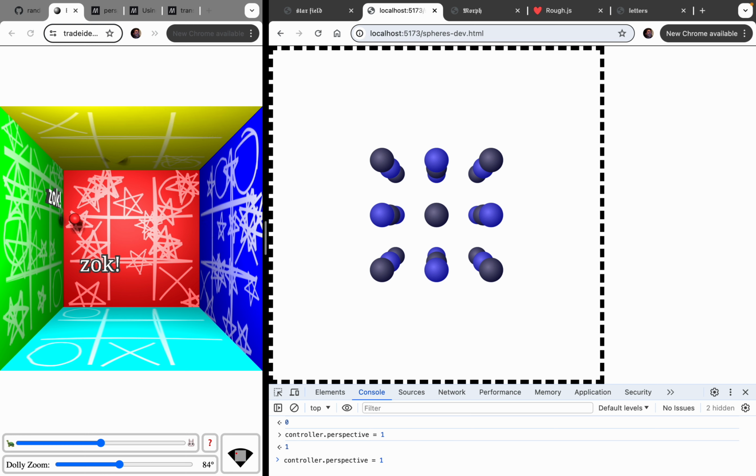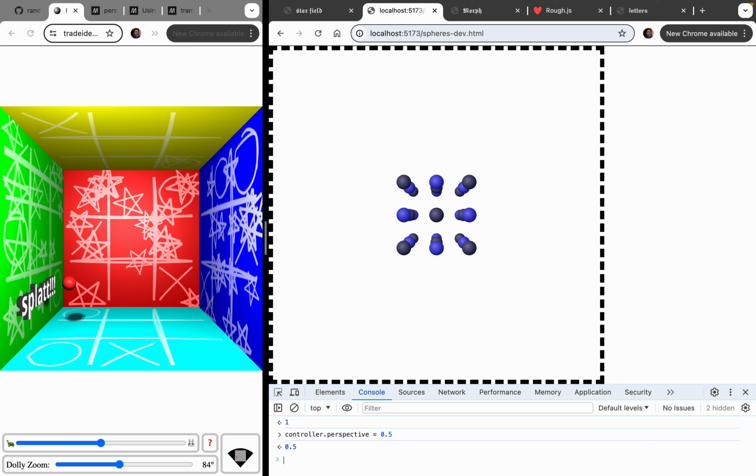So what happens if we change that a little, if we put the camera closer? Well, everything seemed to move because that was so far in the distance. You know what, let me move this back.